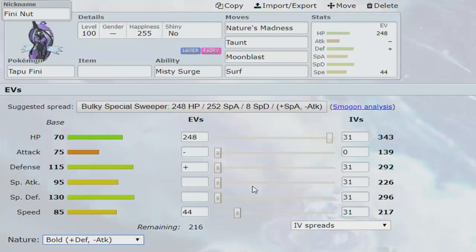I'm going to go Bold Natured, and looking at his team, the things that threaten us most, I mean, I'm actually going to bring up the calcs off screen.